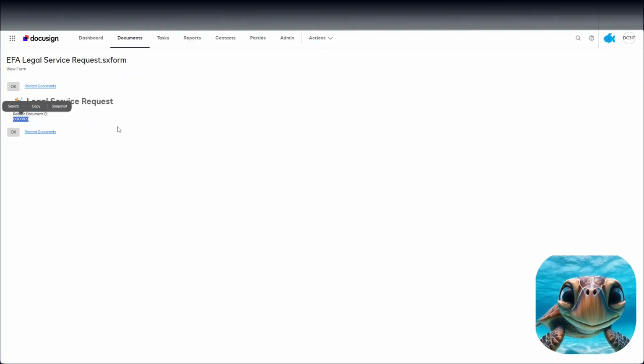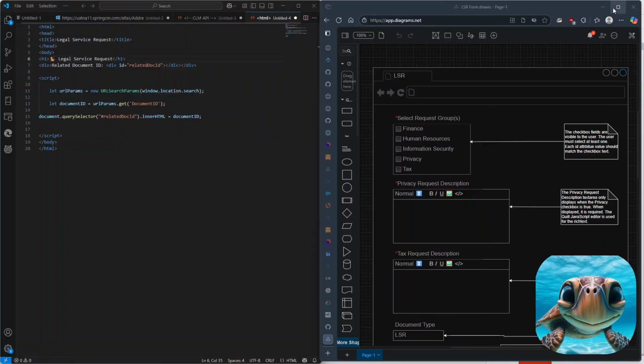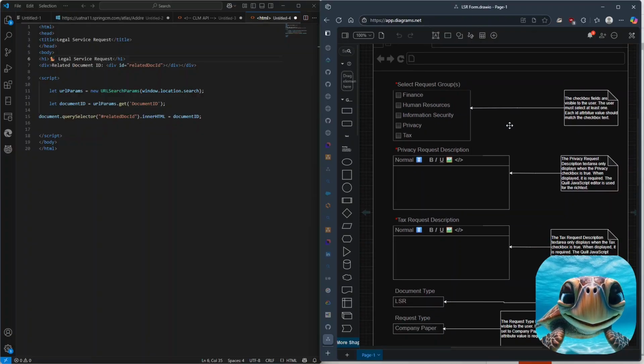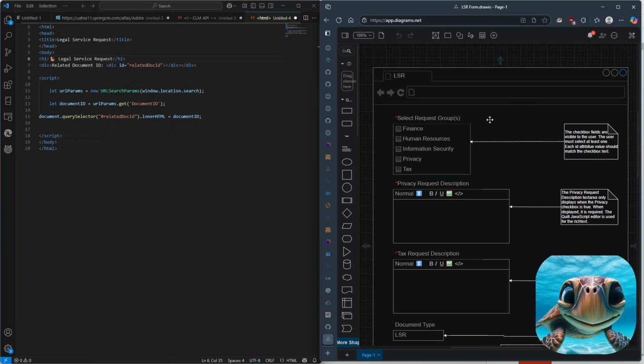Okay, so let's switch over to our other two screens that we have here. We're going to leave that because that's our use case. Now, what you see over here on the right is I've mocked up in Draw.io a potential form that we want to build. Now, there's been a lot of talk with vibe coding. There's been even more talk about taking an image and feeding it into a bot and having it generate everything for you. I'm going to do a video on that and see how far I get.